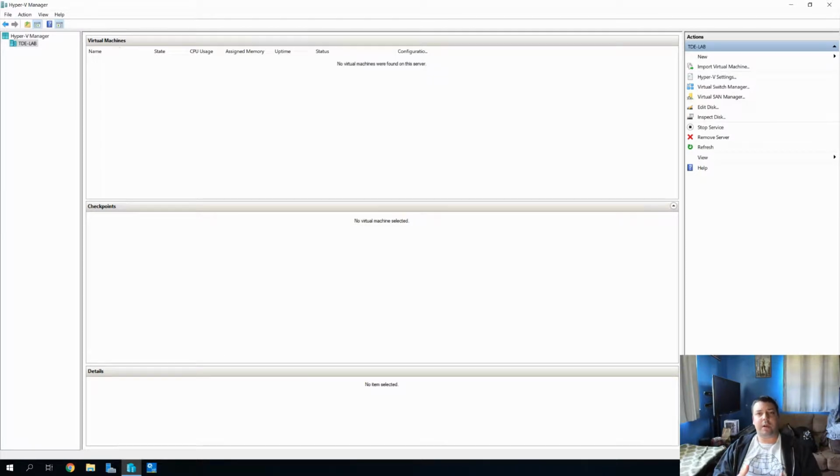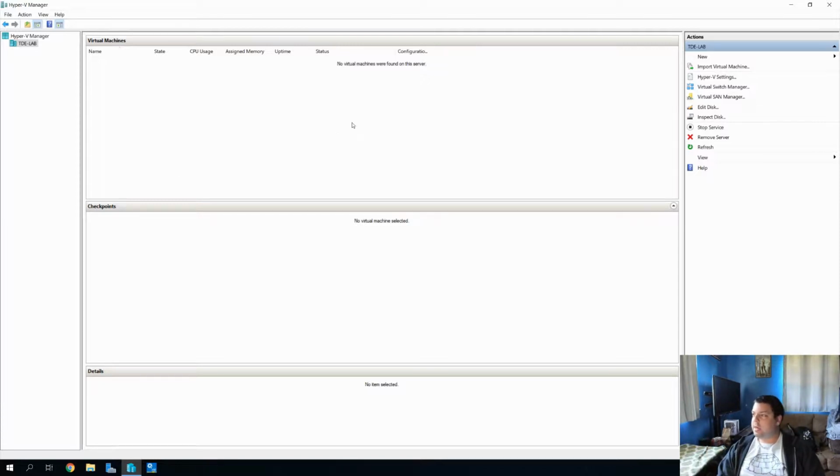And then we're going to be working with the various virtual machine configurations. As always, I'll leave a description with important links that I think you might find interesting, or if you want to dig deeper into a specific option that I go over. So without further ado, let's get started.